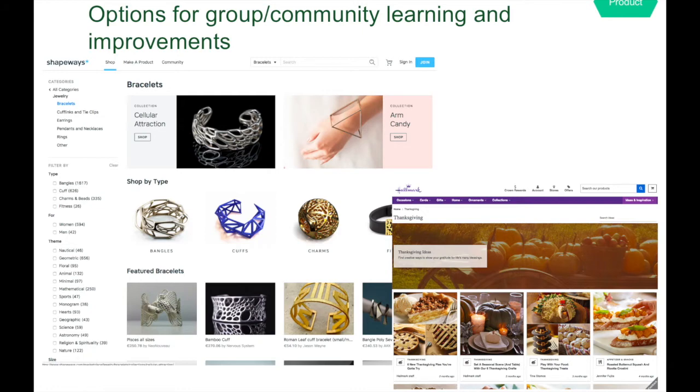First of all, if you are knowledgeable in drawing 3D objects on a computer, then you can actually upload your own design, your own sketch, and Shapeway will print that sketch for you. It will bring your design into this gallery that we're looking at right now, and other people can buy your product. Whenever somebody buys your product, you get a small fee because you have created that design.